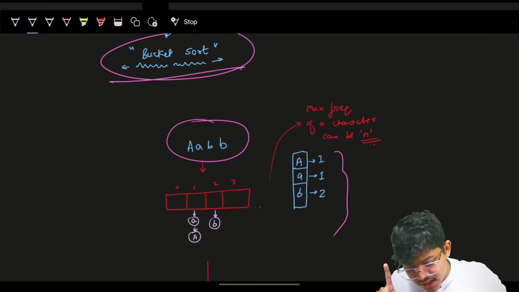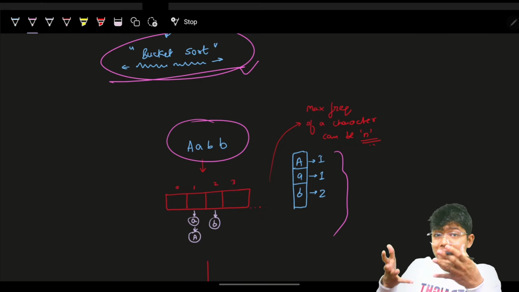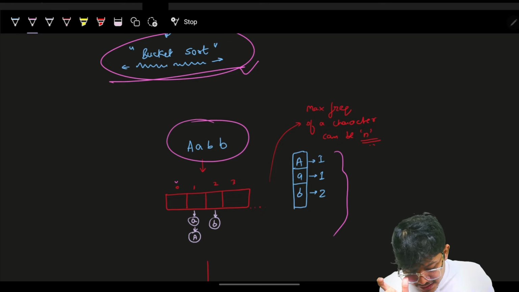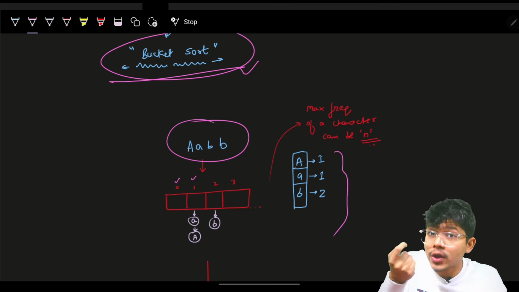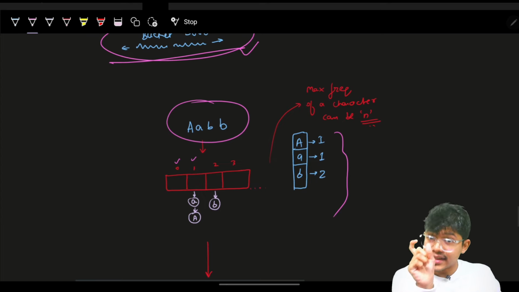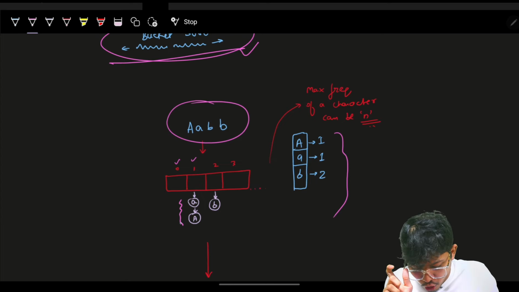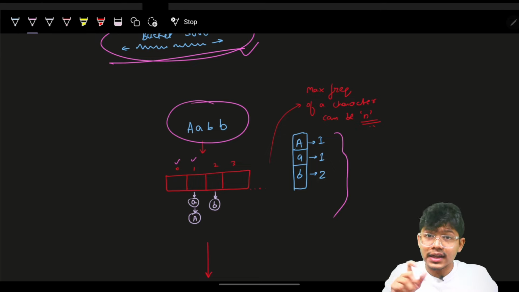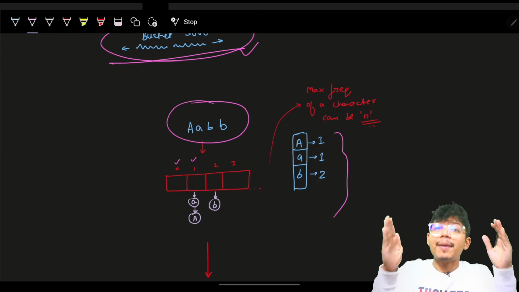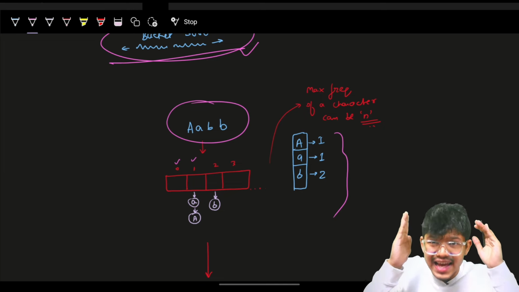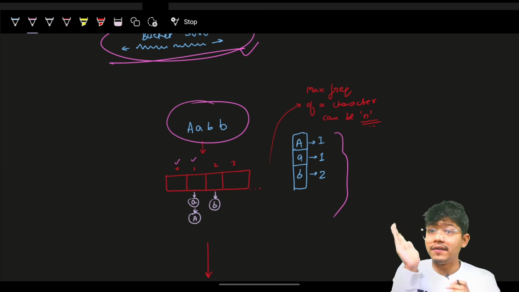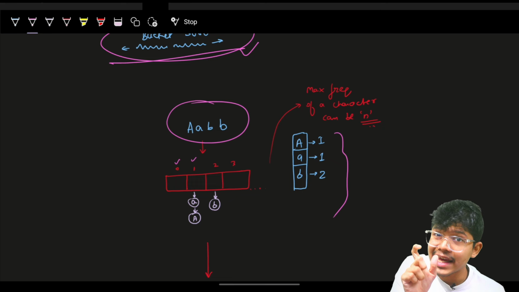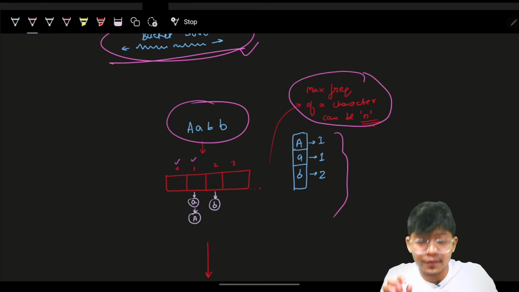Another thing which makes us believe that we can use bucket sort is that the indexes are used as the frequency, and in those cells, in those buckets, I place all the characters having that frequency. I know that my length is n, so I can have at max n same characters. I can have small a n times, so for sure the frequency of small a can be n. So I know that the maximum frequency of a character can be n.